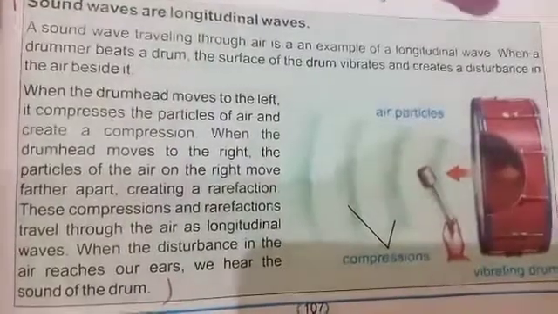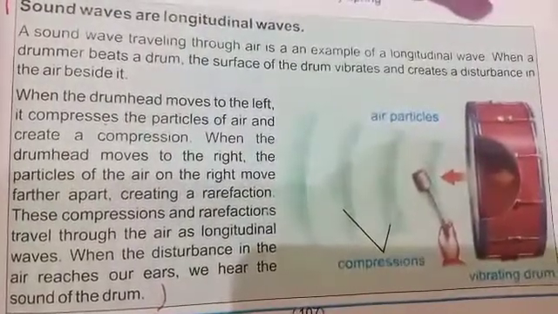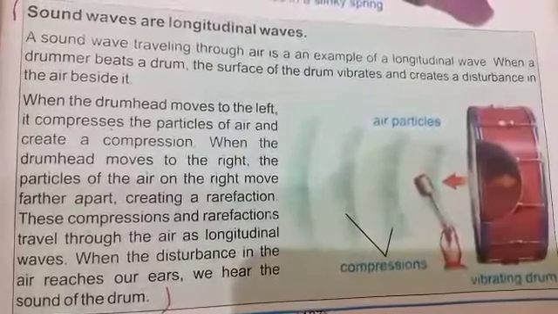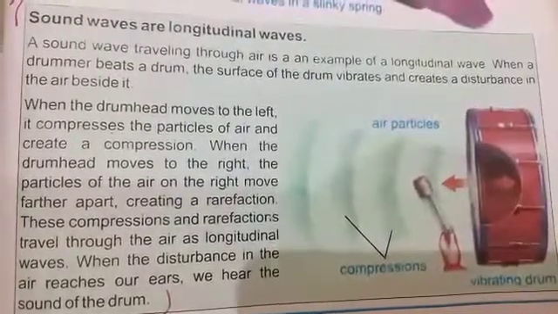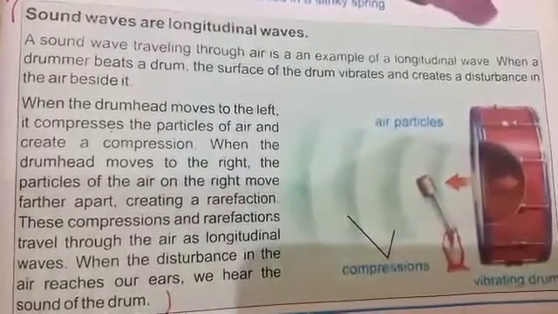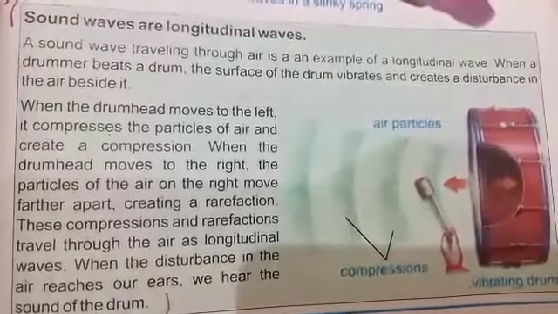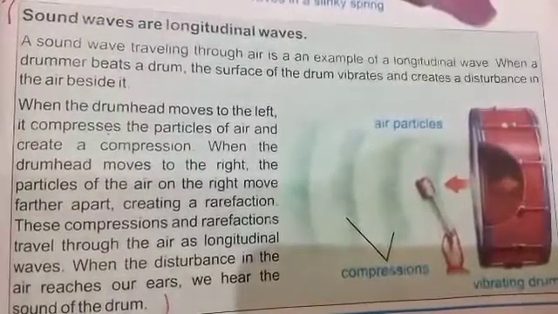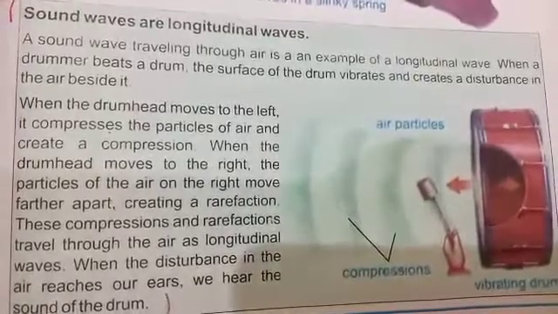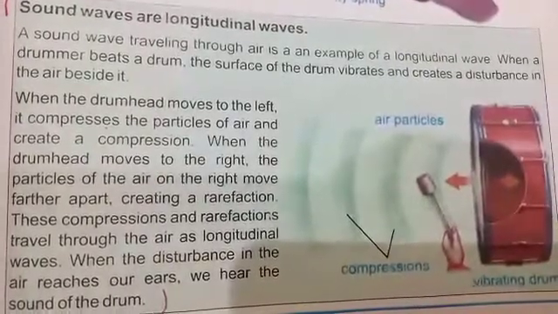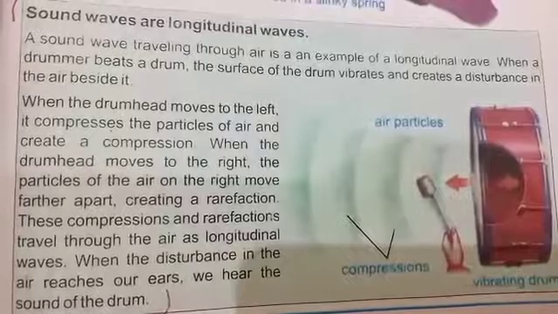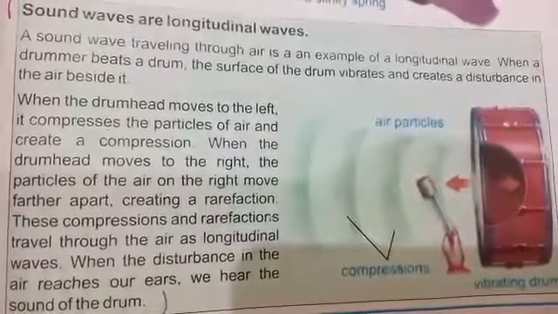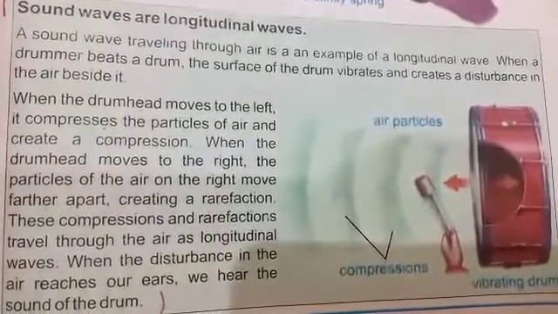In the diagram you can see the vibrating drum. The direction of the skin of the drum is towards the outside or the left side, and the air particles create compressions, and between two compressions there are rarefactions. So the sound waves are the longitudinal waves formed by the compressions and rarefactions.